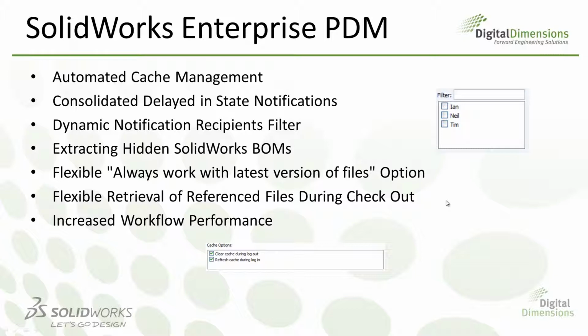So one of the last things on this slide is the increased workflow performance, and this isn't really something I have to show you or an option or a setting. It's just one of those things that will be faster with the 2014 release. And the big thing here is if you in previous versions had performance issues when transitioning files through the workflow that were related to high latency. So if you had high latency issues in general with Enterprise PDM, transitioning files through the workflow, that should be improved. They made some modifications to increase the performance in situations where you had high latency problems in the past. So let's move on.